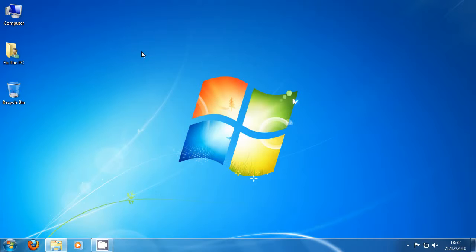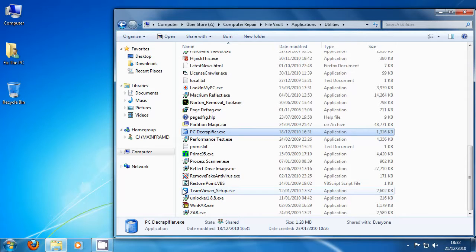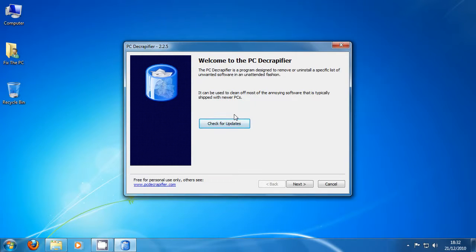The first thing that we're going to be looking at is the removal of unwanted software. Often you may find that computers are preloaded with software that you do not need. Although it may add to the user experience, usually it's not required for maximum satisfaction. One way to get rid of this is with a piece of software called PC Decrapifier. I haven't installed this, and I don't really need to at the minute because I don't have unwanted software at this moment. However, tools like this are really useful for getting rid of anything that you don't need, and you may find stuff that you've never even heard of and you never will use.